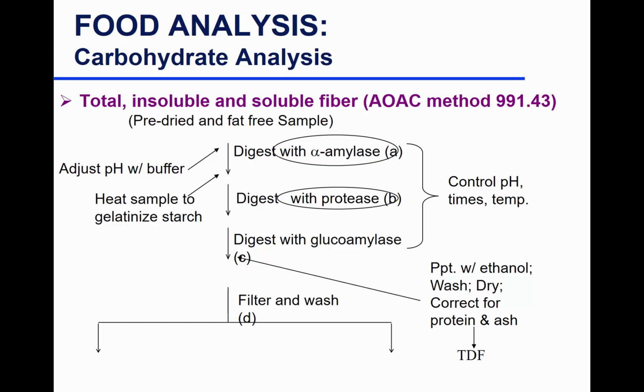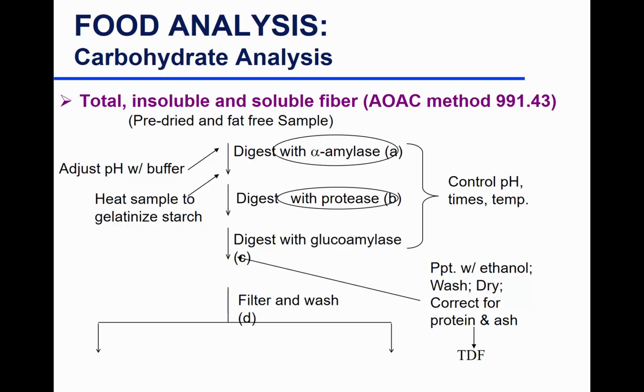And then the other enzyme that we add is the glucoamylase, which is the exoenzyme that will break one glucose unit at a time. So ultimately, we want to make sure that we don't have maltodextrins or large saccharides in there that might precipitate. We want to make sure that the protein is soluble, the starch has been broken down, so that everything is soluble. So we definitely have to control pH, temperature, and time because you have enzymes. You have to select the optimal pH and temperature for the enzymes to act and ensure hydrolysis.